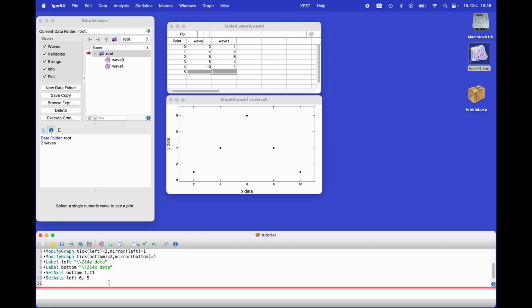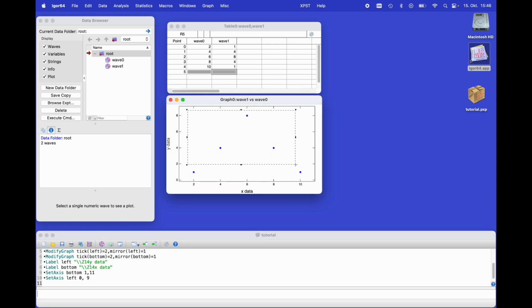There was another way to change the axis range, simply by using the mouse and drawing, I think it's called a marquee, on the graph, and then clicking on the inside of this box and clicking expand to zoom in or shrink to zoom out.